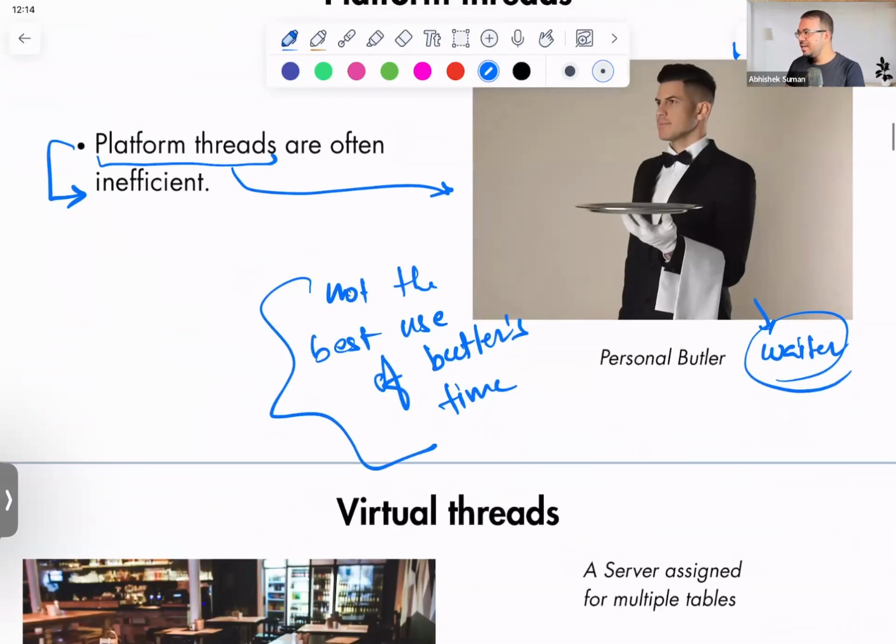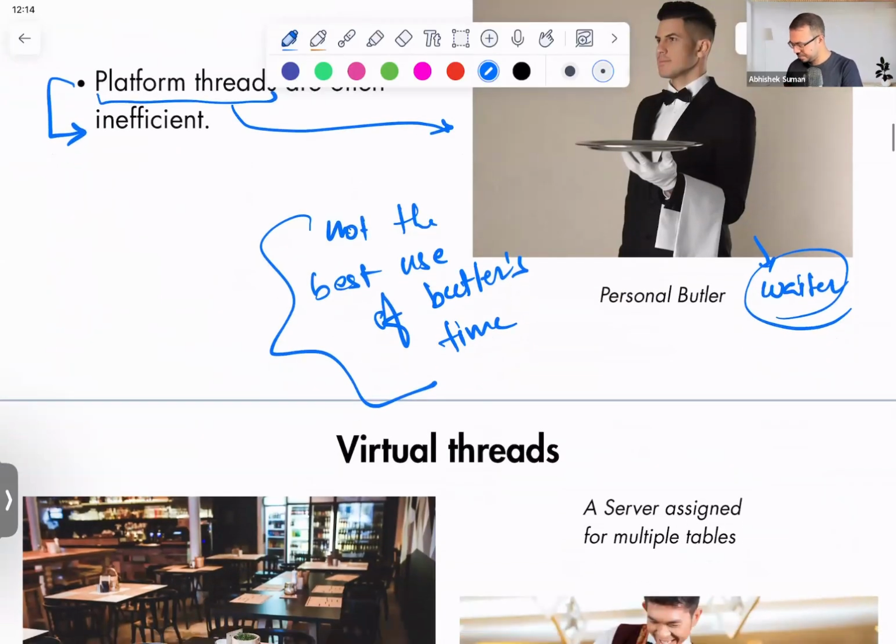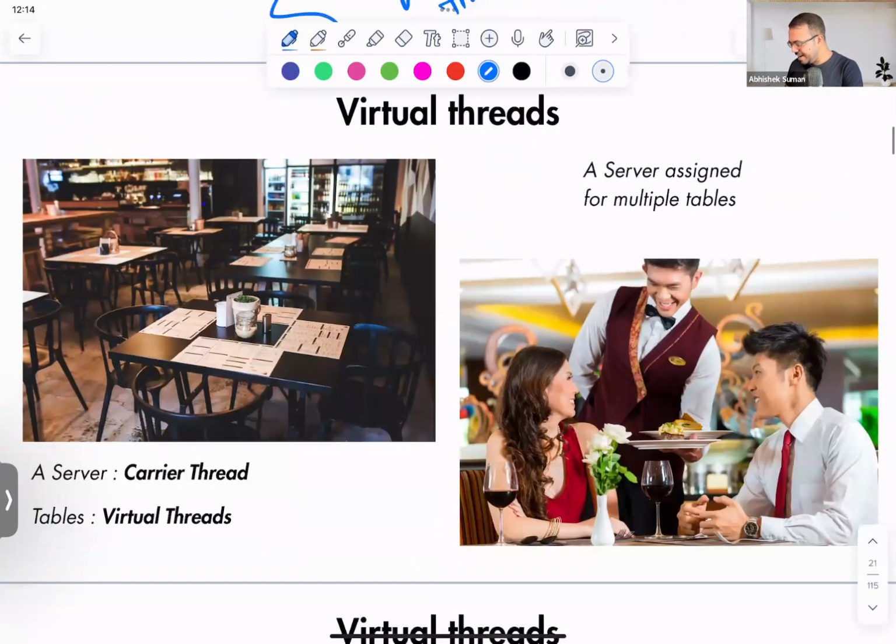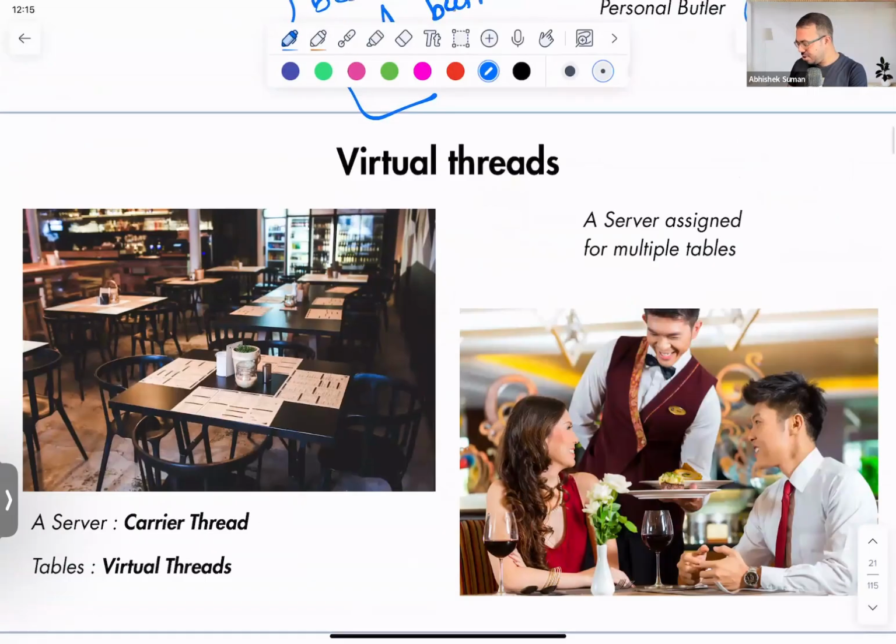Now there is a new concept that has come. In JDK 21, there is a new concept of virtual threads. Now, what are these virtual threads? Virtual threads are like a different table.